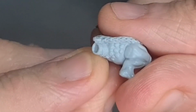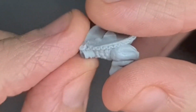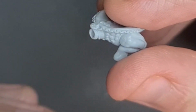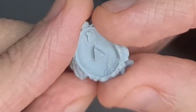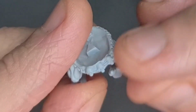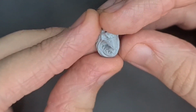You can see his tail, but it looks like the tail's kind of just stuck on. It might not be a real tail because it looks like it's wrap, and then the actual tail, as we saw before, is a mechanical one. Then he has this belt going around him, and you can see these little skulls, the belt's going in between the eyes of the skull. That's really nice. Then we have our parrot's face.